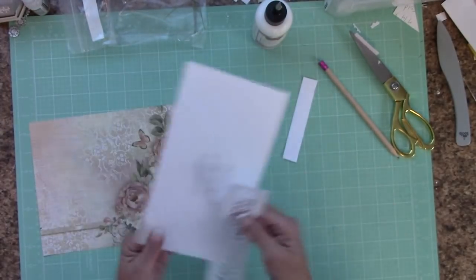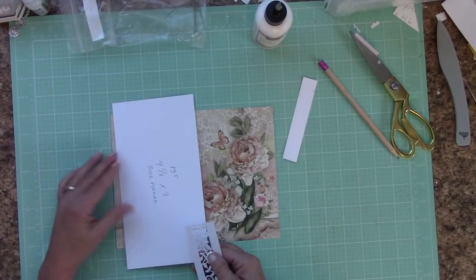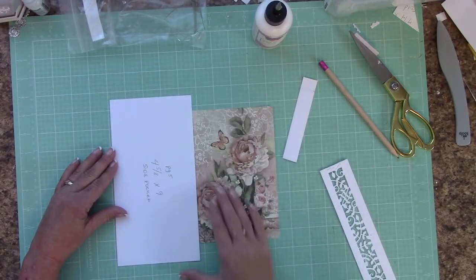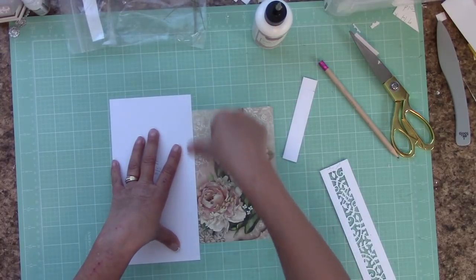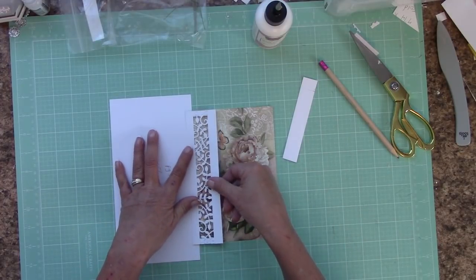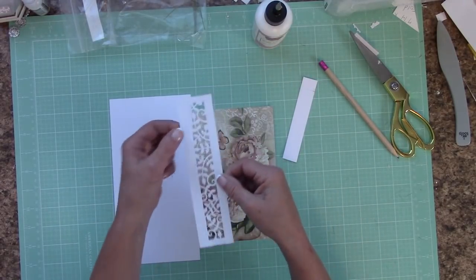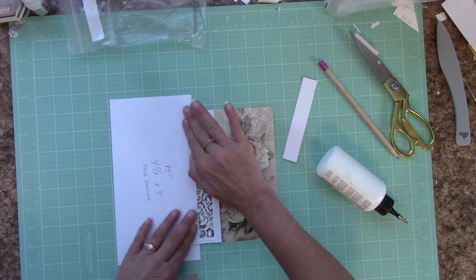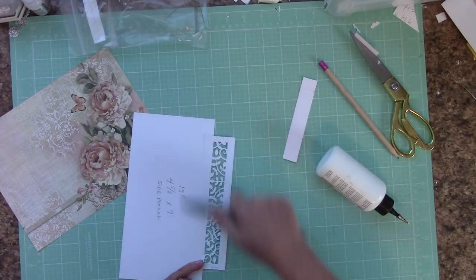Our side pocket. So for this, our side pocket is actually going to sit over to the left. But what we want to do right now is place this so that we have even amounts. We have no score lines on this one to help us fold over. And we really don't need it, to be honest, on this. So as long as you have some overhang each side, that's fine. We are going to hook this on. So look for your biggest trim mark, and we're going to glue that right on top of that, trying to keep it straight. Let's use our tool to make sure that's down.